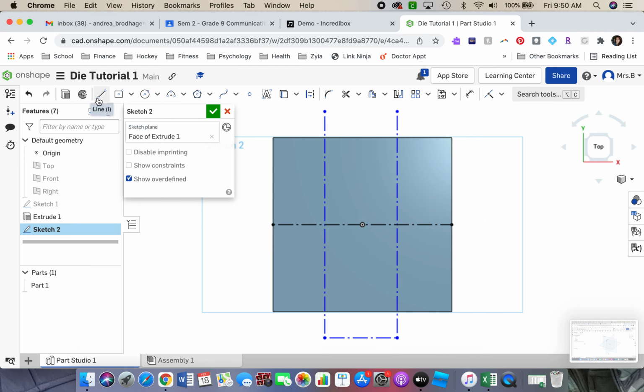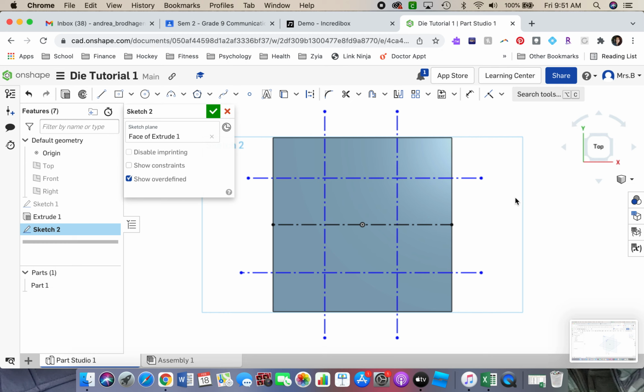I'm going to hit escape, click on line, construction, and I'm going to draw my other two. If you don't want to have to hit escape and click on those commands again, you can just click, go down a bit, and then go across. We don't actually need this line out here. I'm just going to delete it. And this one here as well, I can delete.